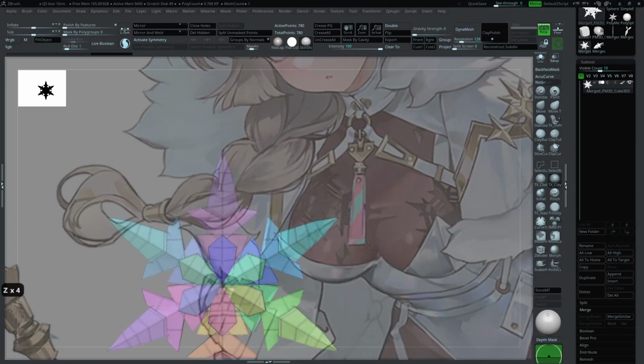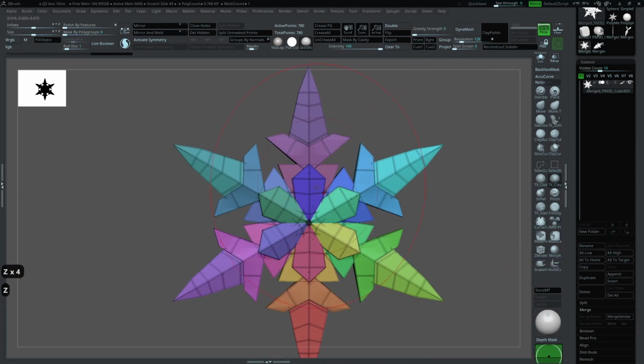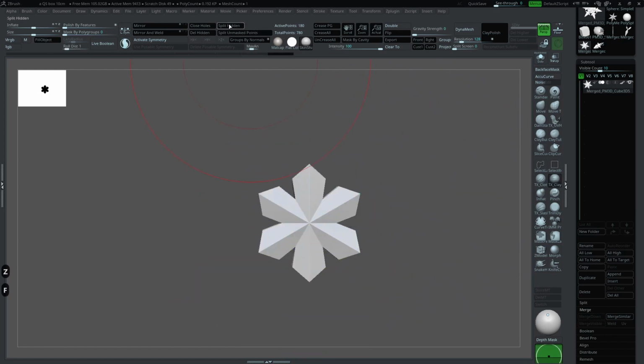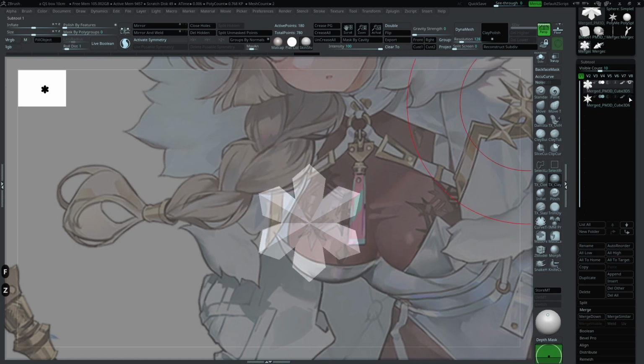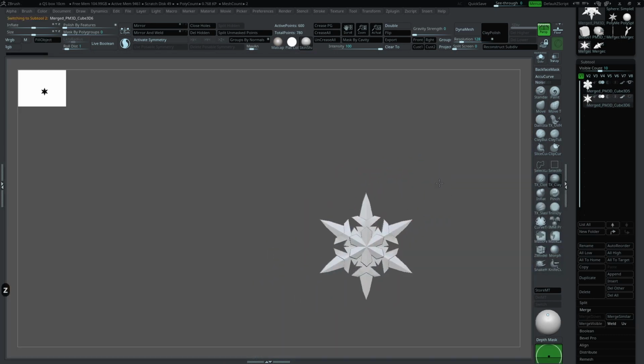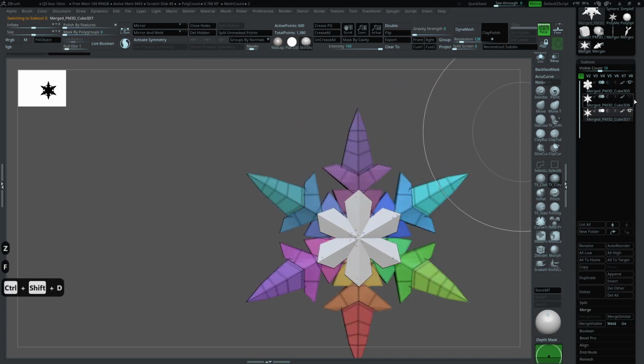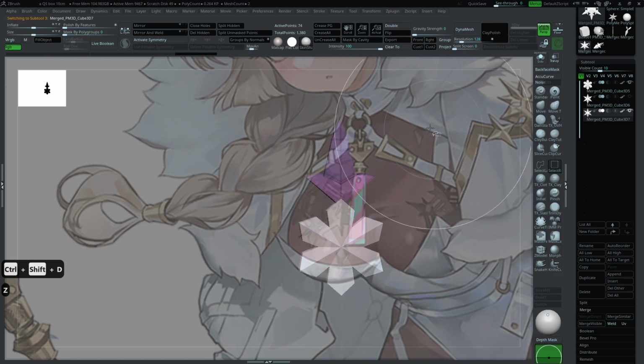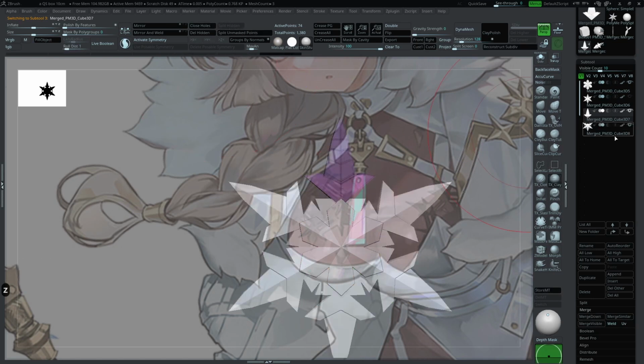and I'll need to redo some of the parts. I will select these 6 here, split hidden. So as you can see, it's the correct shapes for the inside part here, and for the outside here I will just build this part. Ctrl Shift D, split hidden.